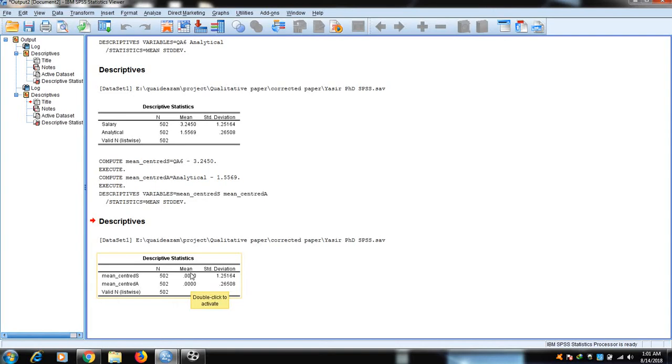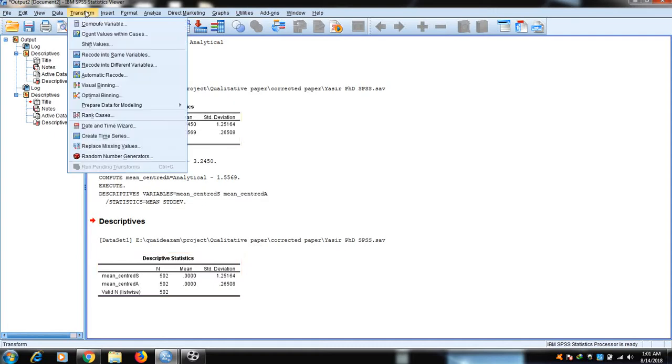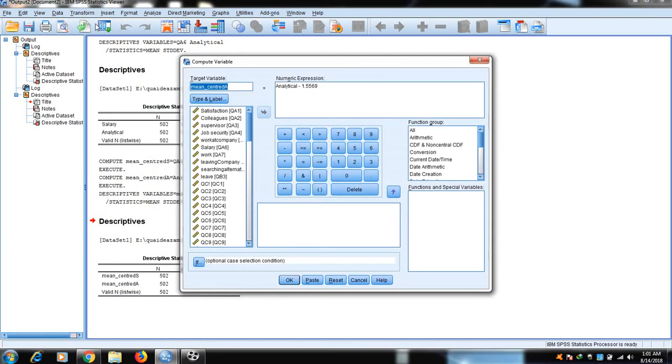By mean centering, we have reduced, or almost finished, the problem of multicollinearity. So now we can create the interaction term. Go to Transform, Compute Variable, and write interaction term salary and analytical.